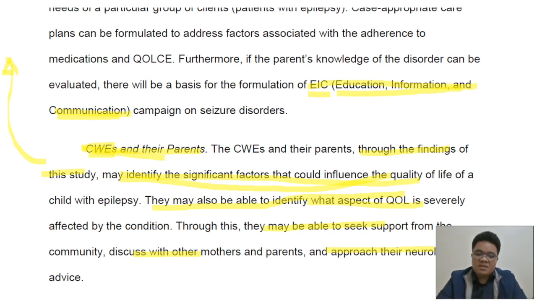Dear students, also a point for you to learn that CWE is the term that is being used right now. It's considered to be politically correct and non-judgmental. Because when we say epileptics, it tends to show that there is a separation. It tends to show that we are identifying them as a separate group. That's why the technically and politically correct term is children with epilepsy.